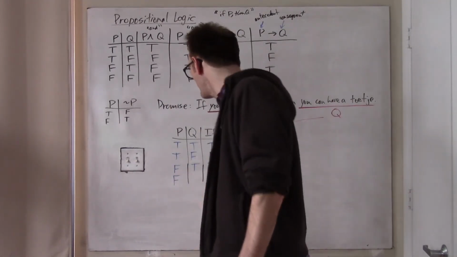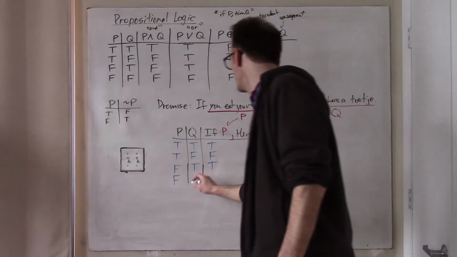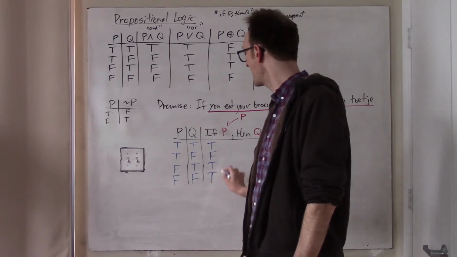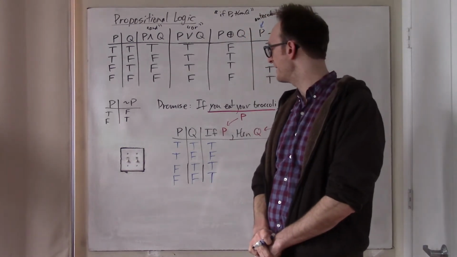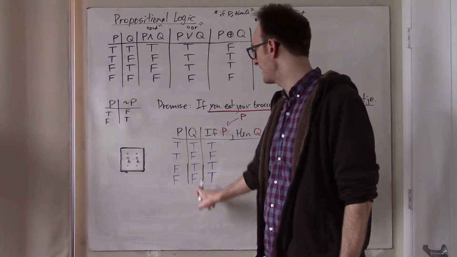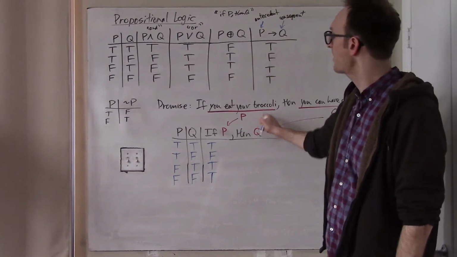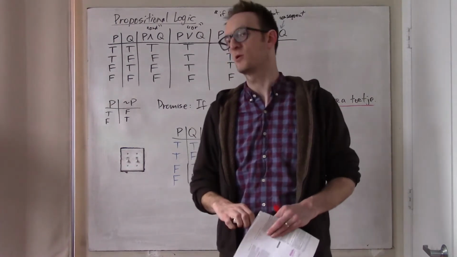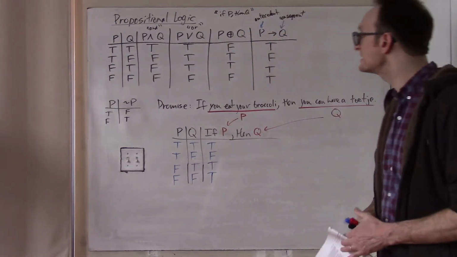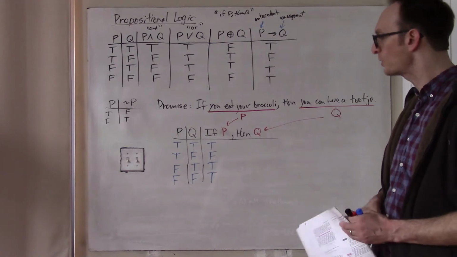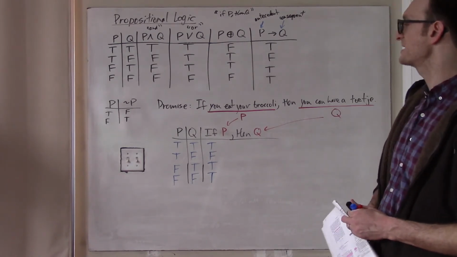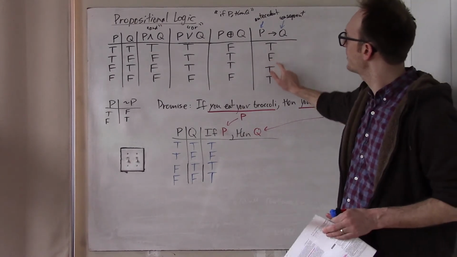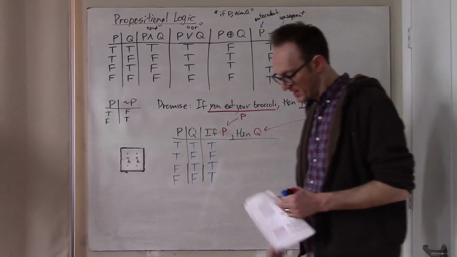All right, what if she just doesn't eat broccoli and I don't give her a tucha? That's called good parenting. Well, then once again, I've kept the promise. Now I think more clearly. I've kept the promise because I promised I would do something if she ate her broccoli, but she didn't even eat her broccoli, so it doesn't really matter. I didn't break the promise, so I kept it. Okay, this is a wishy-washy but not totally terrible way of understanding why we assign the particular truth values, true, false, true, true, to conditionals.